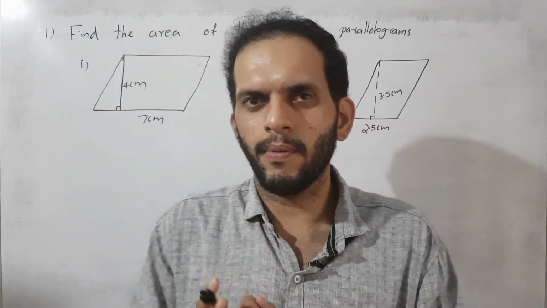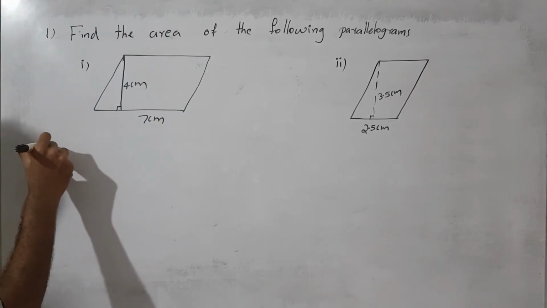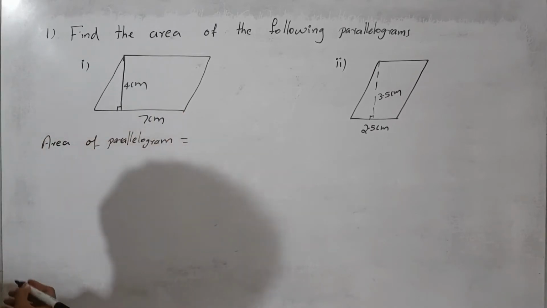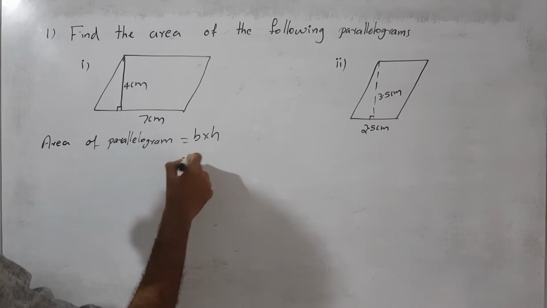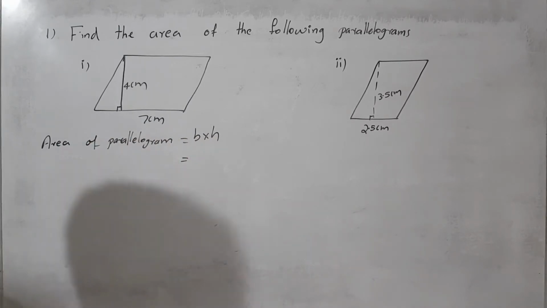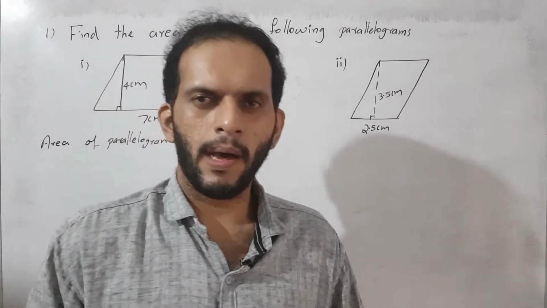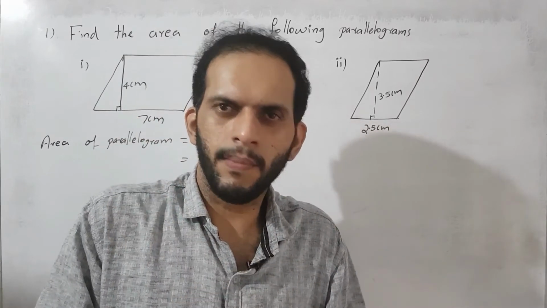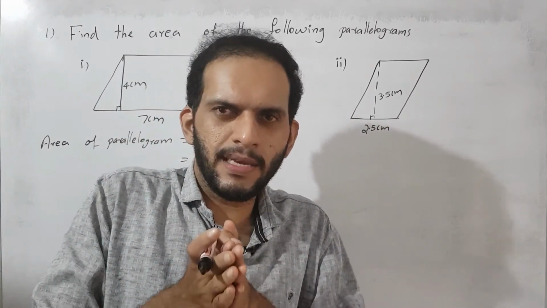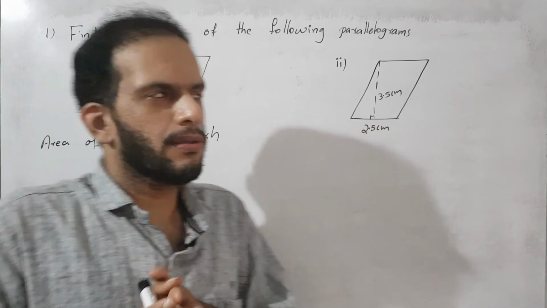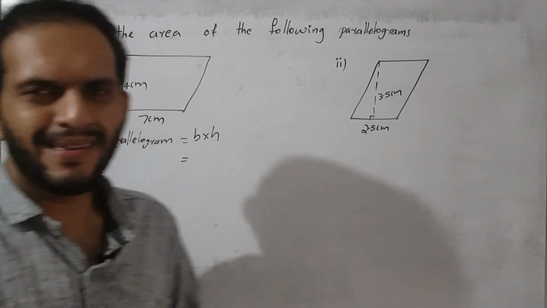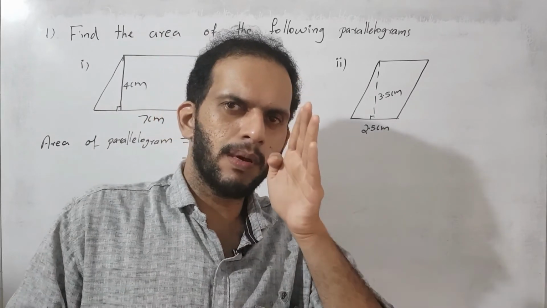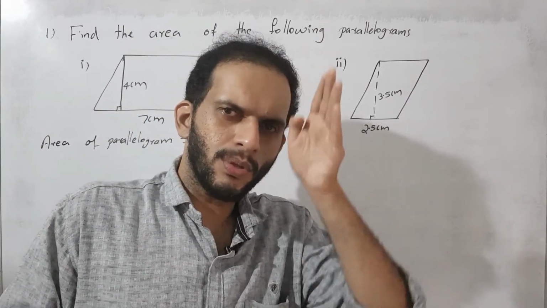So we start from there. Area of parallelogram is equal to, what is the equation? Yes, b into h. Then what is b? B is the one side measurement of the parallelogram, the base of the parallelogram. Then we check here, is any side measurement given? Yes, here the side measurement is given. What is that? 7. Then what is h? H is the distance, or the perpendicular, from the opposite side to that side.